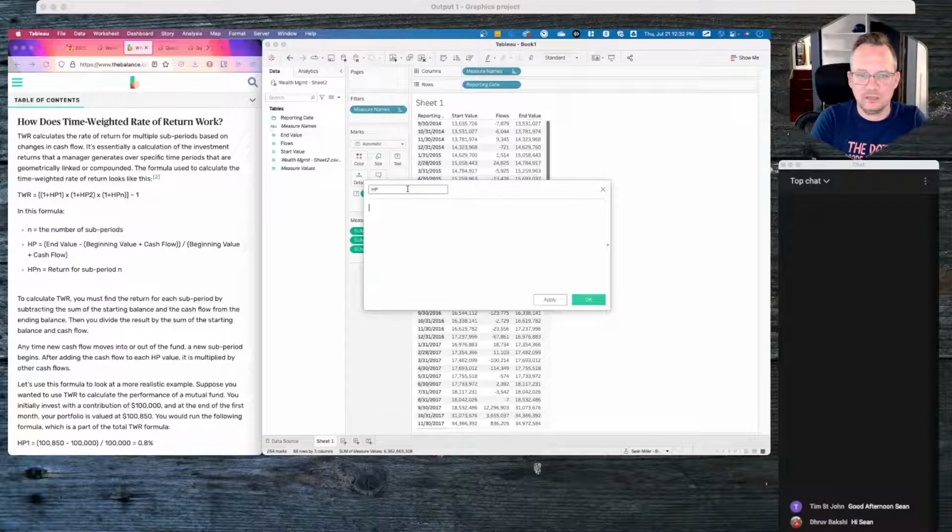HP is the n value, brackets, minus start plus flow, divided by start plus flow.